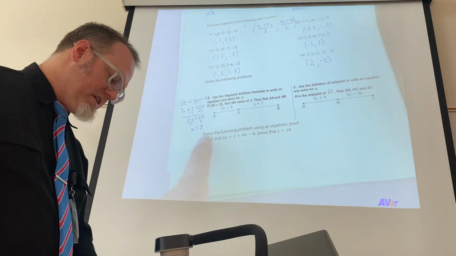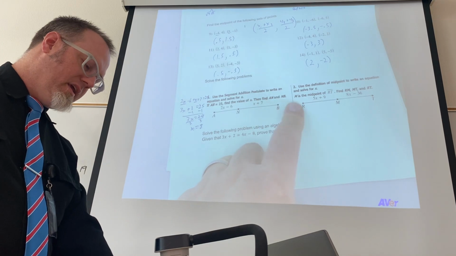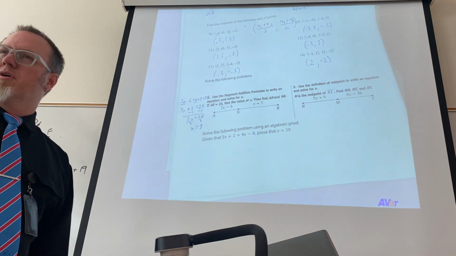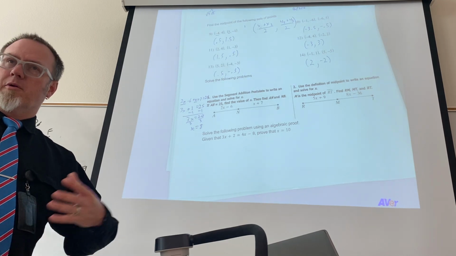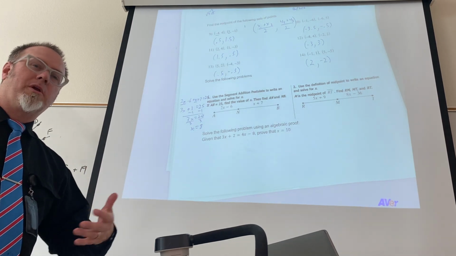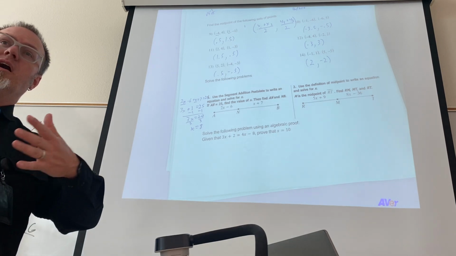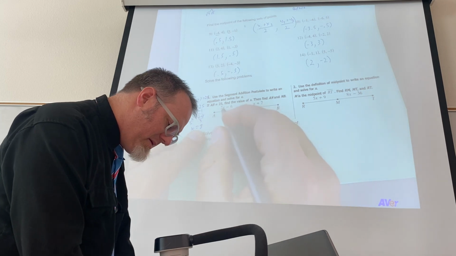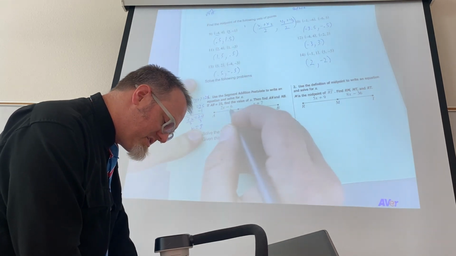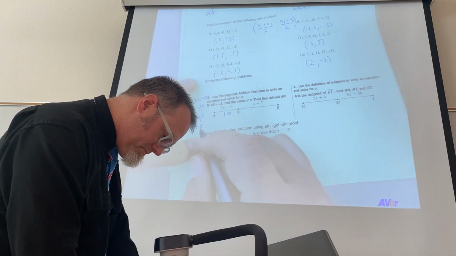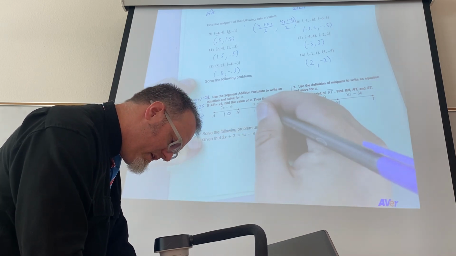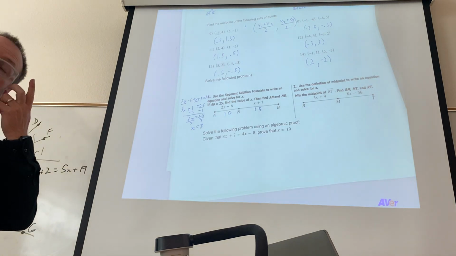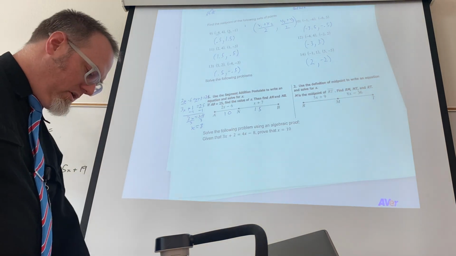It says find the value of x. The value of x is 8. Then it says find AN and NB. Be careful with this on the test. I believe there's a couple of these questions, just maybe 2, and they're multiple choice, but I don't think both of them are asking for x. I think they're asking for the length of one of the segments. So in this case, 8 times 2 is 16, and 16 minus 6 would be 10, and then 8 plus 7 would be 15. 10 and 15 make 25, so the whole thing works out. Just make sure you know exactly what's being asked for on the test.